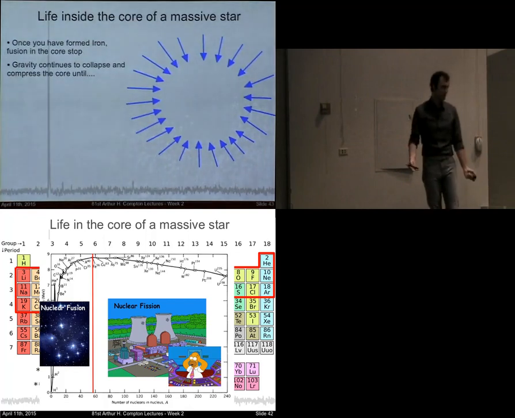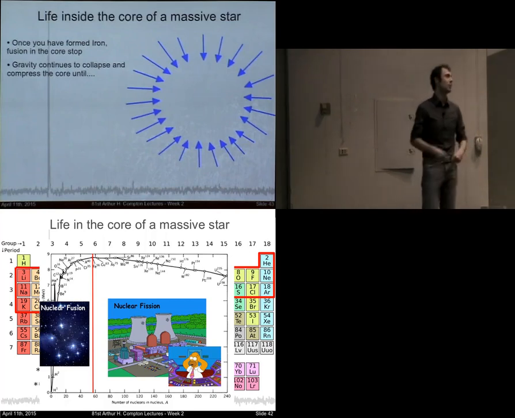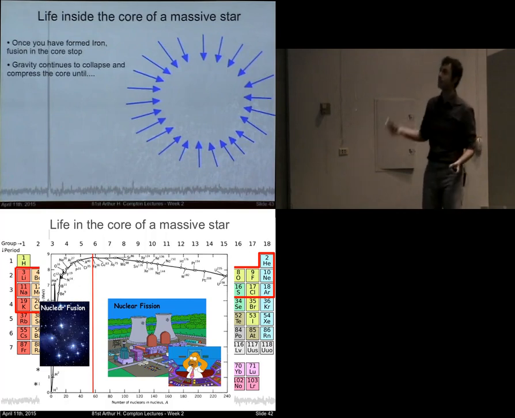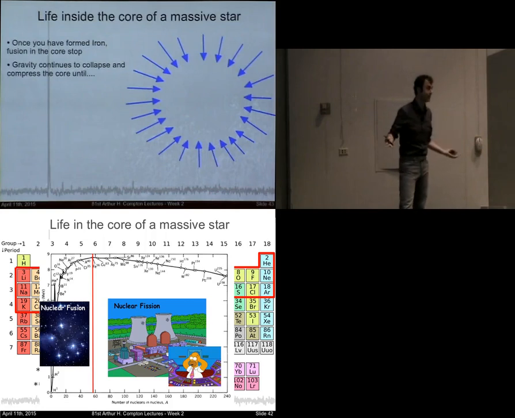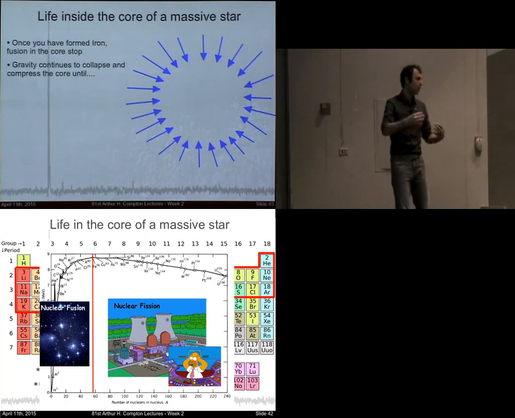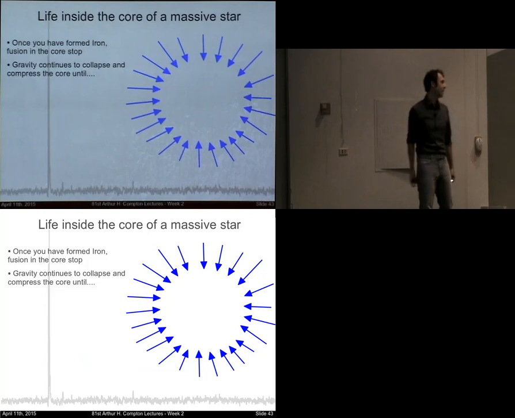Now we're in familiar territory. No longer can we sustain a fusion reaction. Either the temperature isn't high enough, or in this case we have iron, and with iron you can do nothing. By the way, this is one of the reasons why iron is so abundant in the universe: in these massive stars, at the end of the day, everything ends up in iron and it can't go any higher, so you're sort of stuck with it. Because it's the end product of fusion, that's one of the reasons why iron and nickel are very common elements, because those are the elements at the top of the binding energy curve.